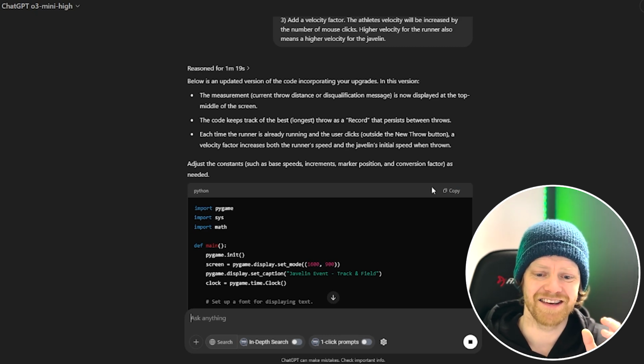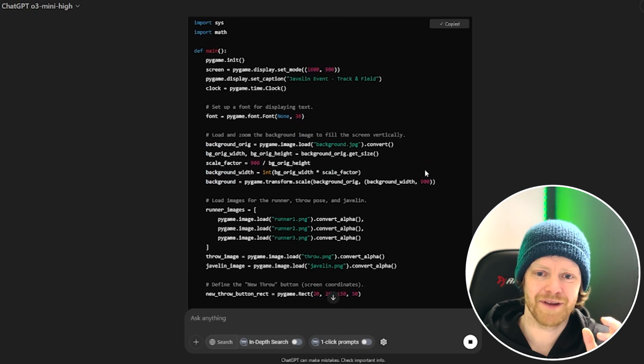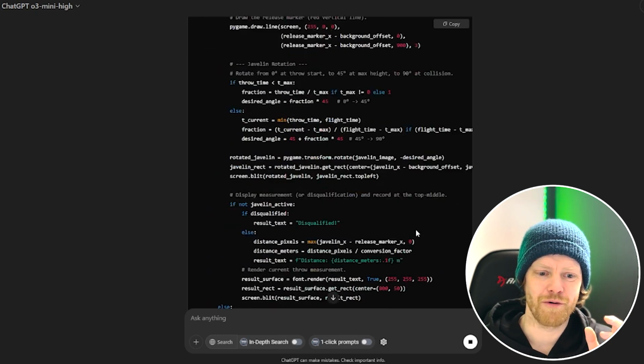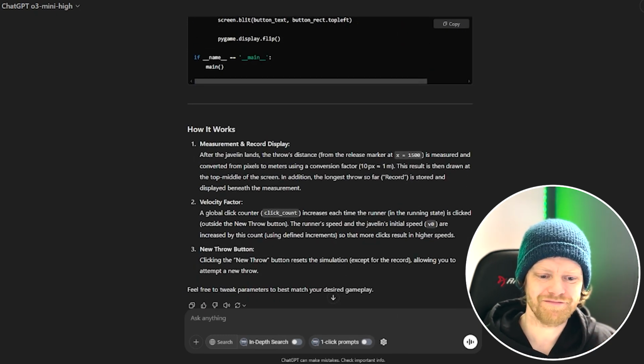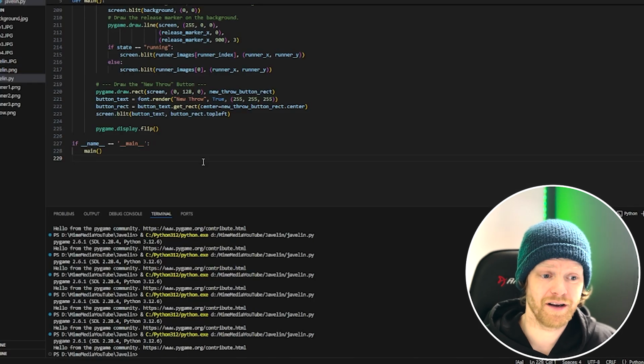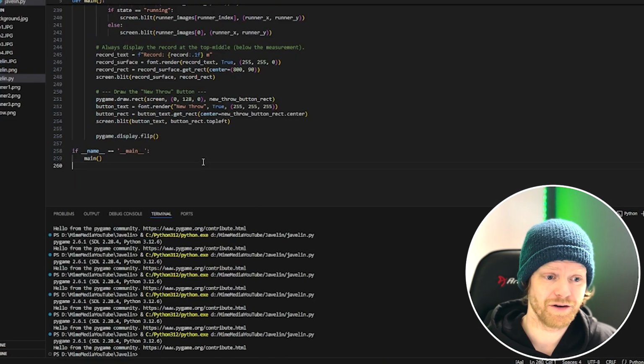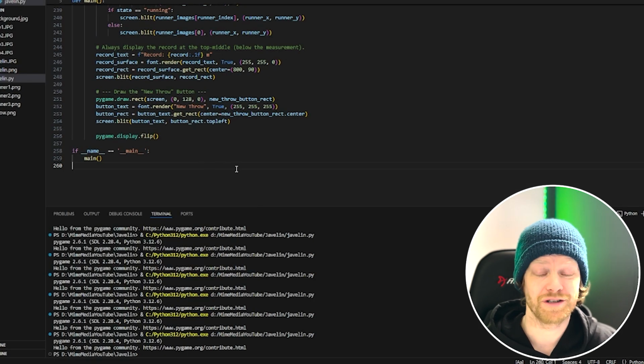I feel like this is kind of a make it or break it moment for this game. With more time, it would definitely be really good, but we don't have more time in this challenge, so here it is, the final version of the javelin game.